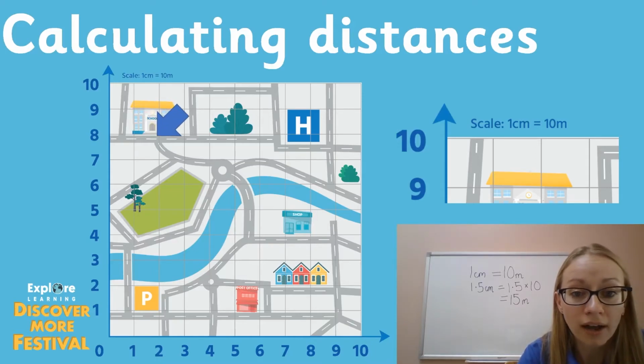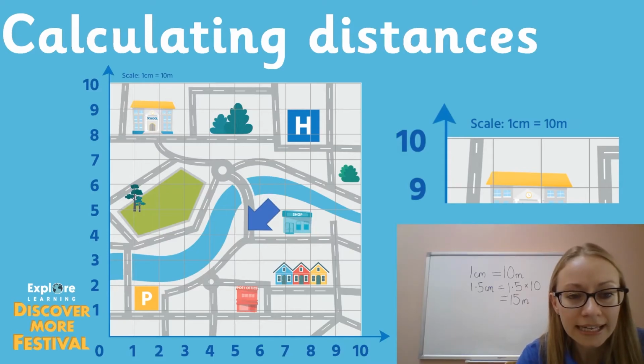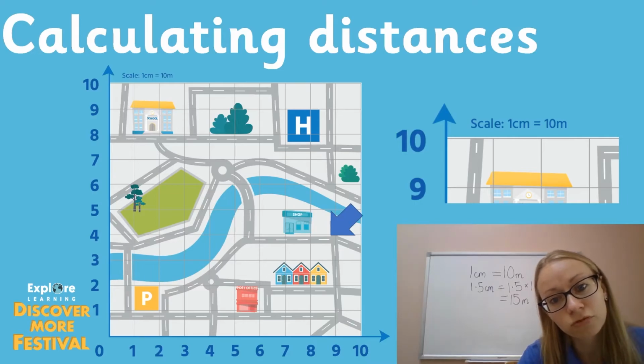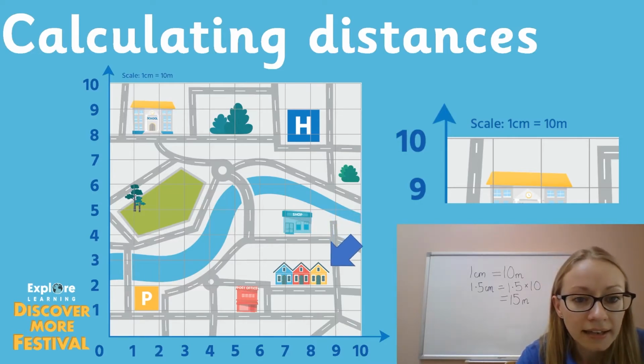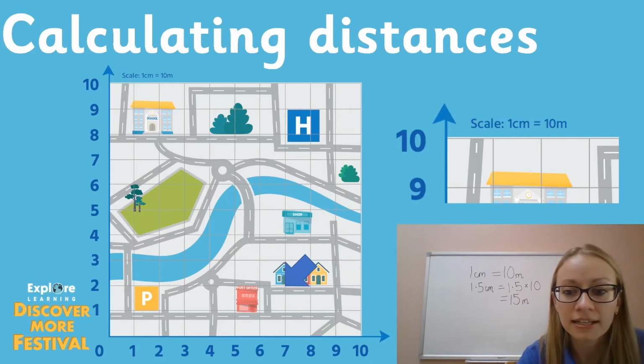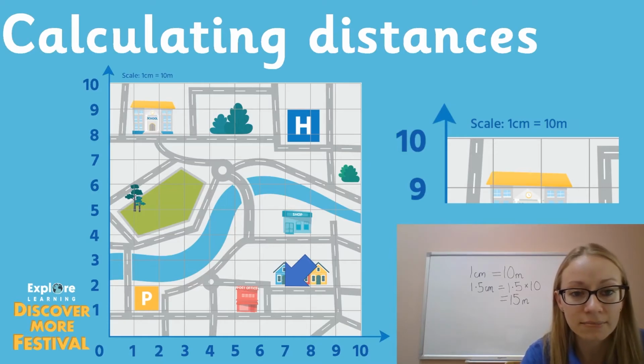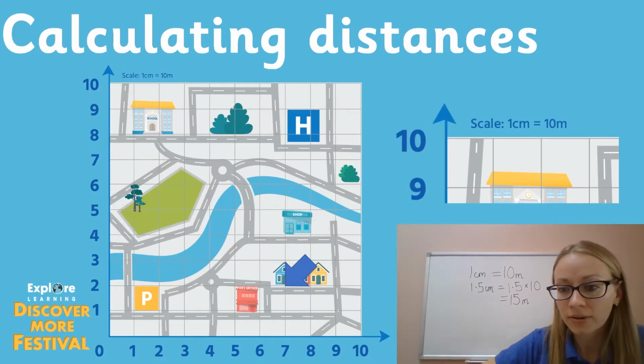This is approximately 1 centimetre, 2, 3, round the roundabout, 4. Now we're travelling south over the river, 5, 6. Now we're going to travel east along this road, 7, 8, past the shop, 9 to this crossroads. Now we've got to turn right at the junction, 10, 11, 12, 13, okay? So it's approximately 13 centimetres on our map, the journey from our school to my home. So I'm going to pop that up here.